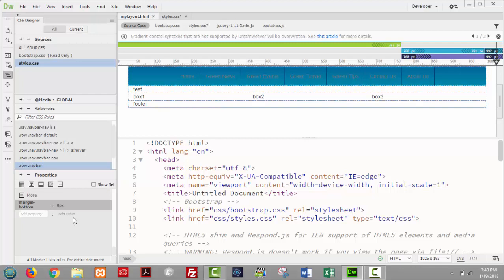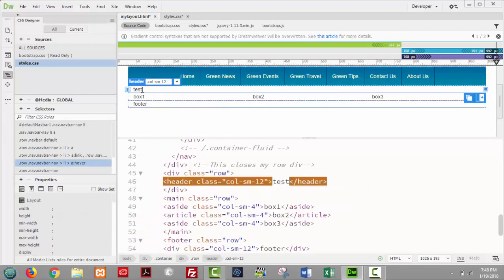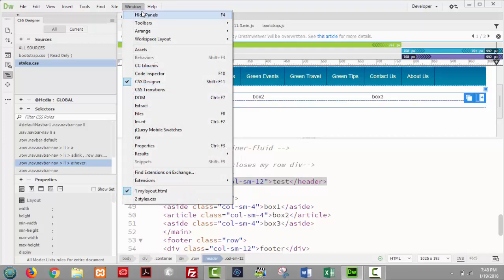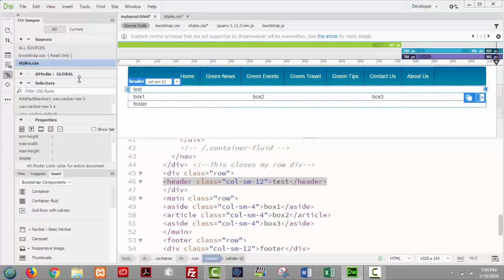All right, so I'm on to page 156 where I'm going to create header content. I'm going to select my second row, and I want to make sure that I've selected the header column small tag. So I'm selecting it down in my tag selector. I'm going to go to my window, insert panel, and my insert panel is down here, so I'm just going to drag that up.